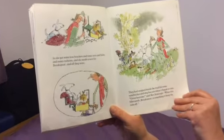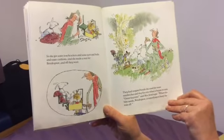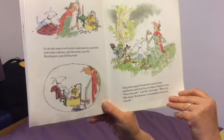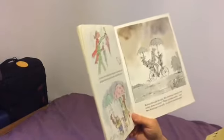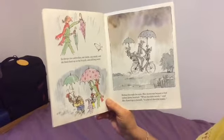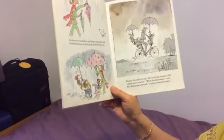They'd stopped at the side of the road for sandwiches and dog biscuits when it began to rain. Great heavens, said Mrs. Armitage. What this bike needs, Breakspear, is something to keep the rain off. So she got 2 umbrellas, one large, one small, and she fixed them up on the bicycle, and off they went.